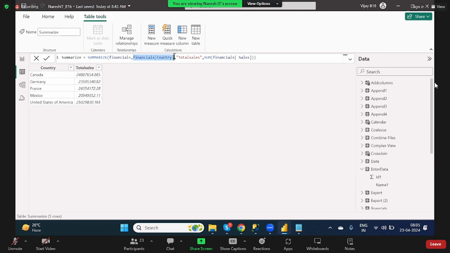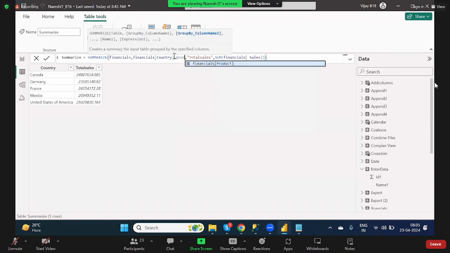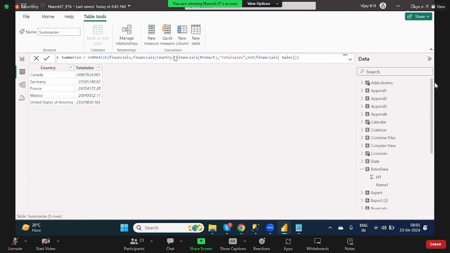You can mention a number of them. Suppose, for example, comma, another group by column is product. Like this, country wise, product wise, the total sales. First, you have to mention the group by columns.